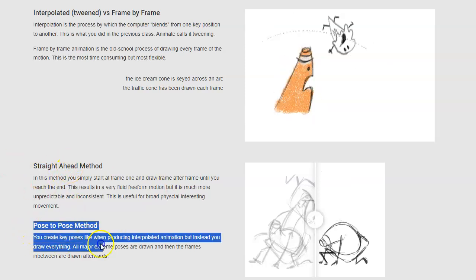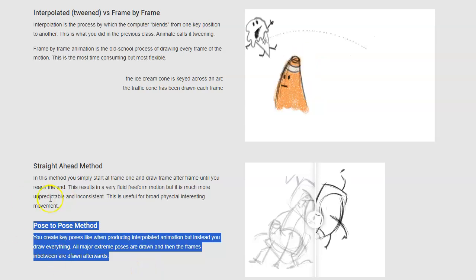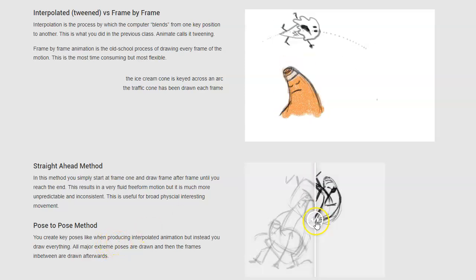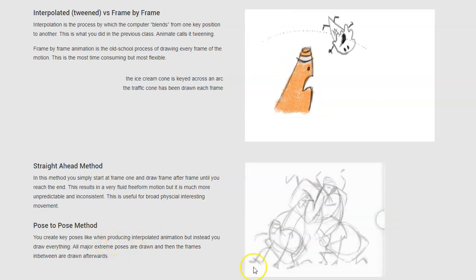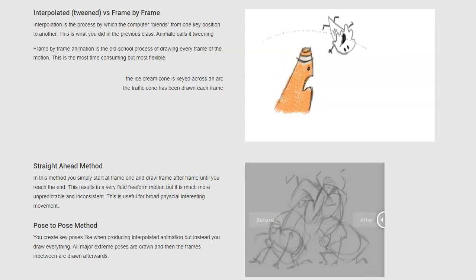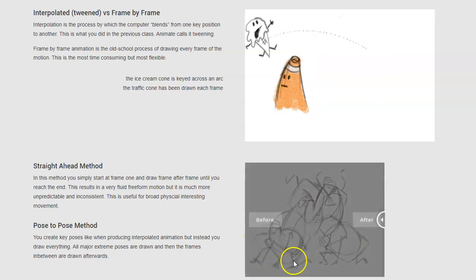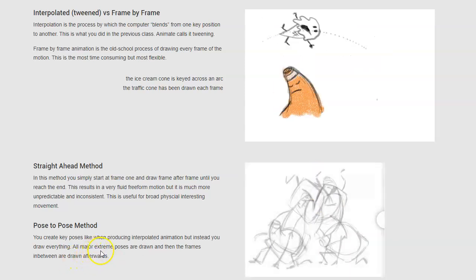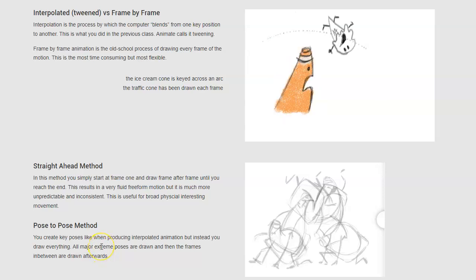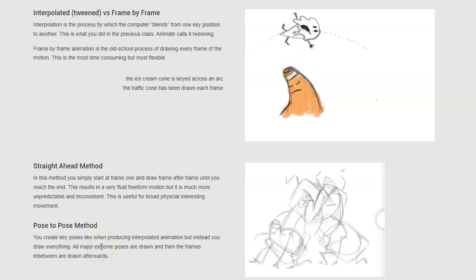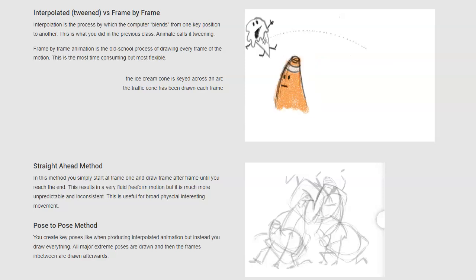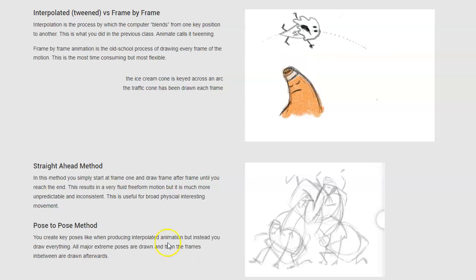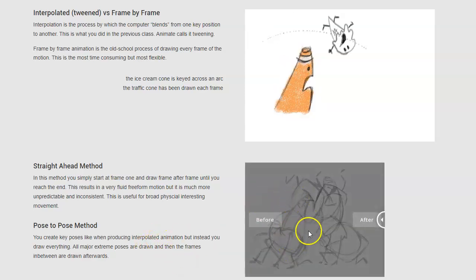The other method of animating is what we call pose to pose. The idea here is you would create key poses. So you would draw your main poses. For example, I might draw the guy down here, then one up here, and then one down here. And then what I would do is draw the frames in between. So you draw all the main extreme poses when they are at the peak or the farthest out from where they're going to be. And then you draw every frame in between those frames.